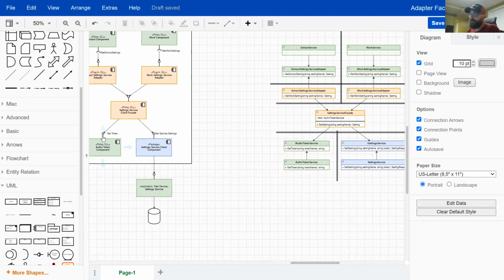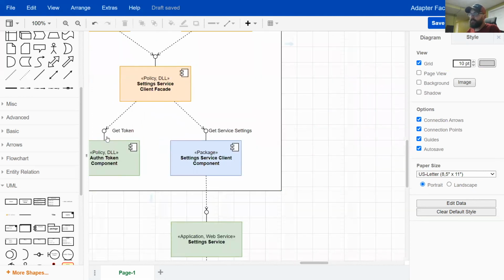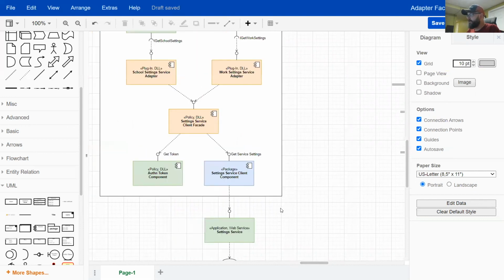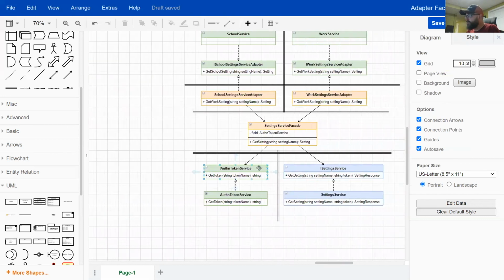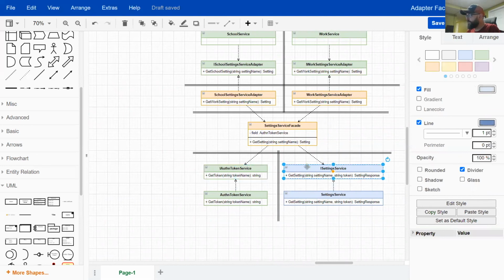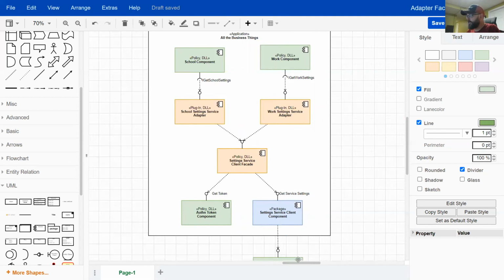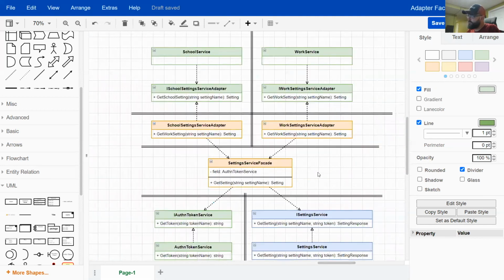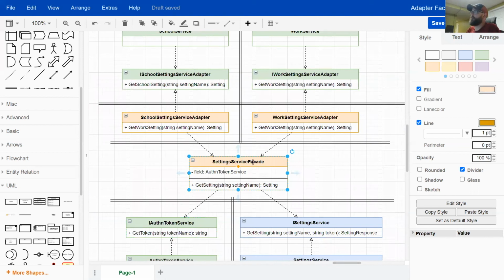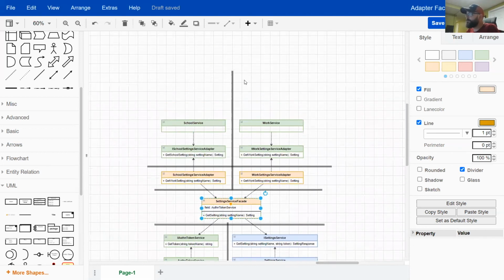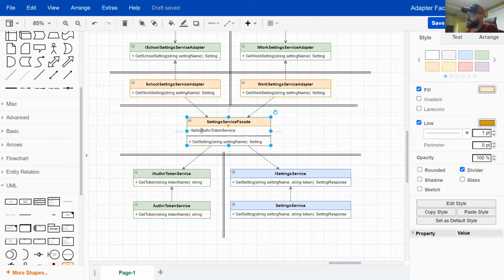This lollipop in UML, whenever you see the little ball, that implies that there is a provided interface. That's what this is. So this would be a lollipop. This would be a lollipop. And you see that there's a lollipop here. You might be asking yourself, where's the interface? Well, we made a decision not to create an I setting service facade. We certainly could, especially if we're unit testing and we want that full code coverage, we could create an interface. In fact, why don't we? But even if we don't, this is the provided interface.